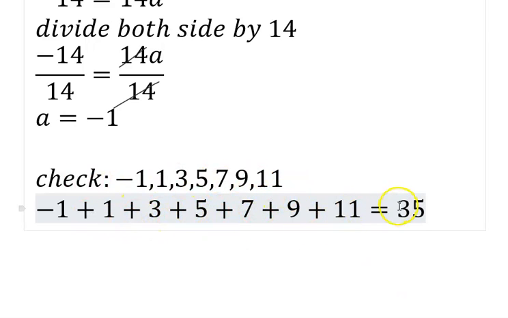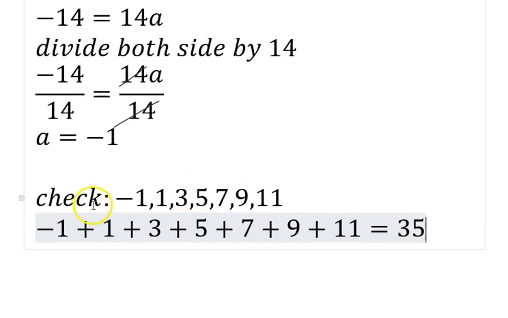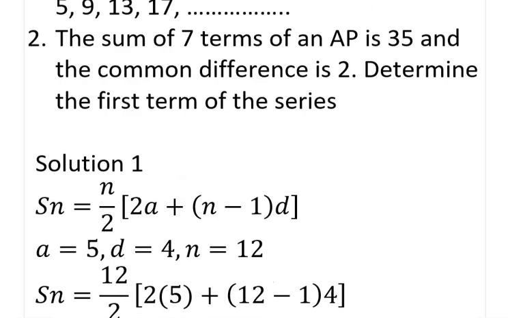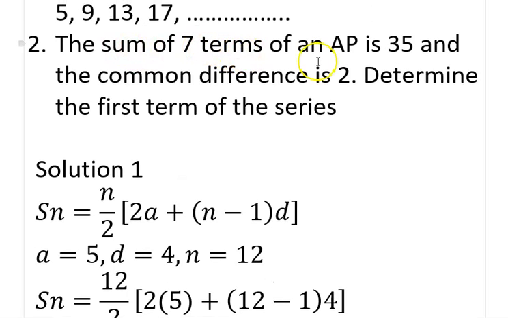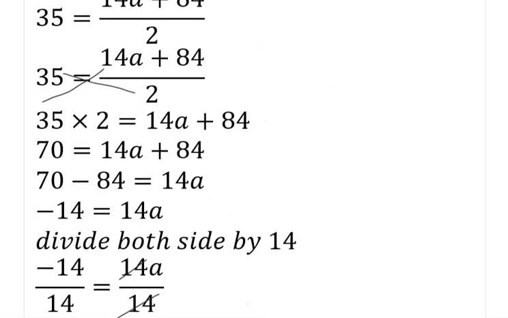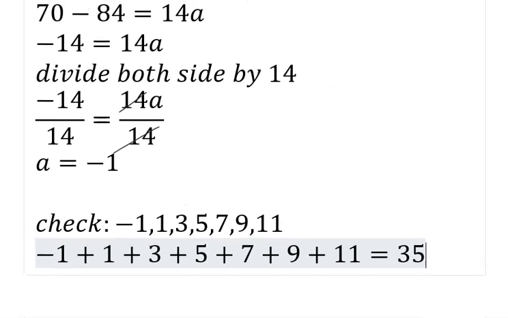So the sum of these numbers has given us 35. That's what they say. The sum of 1, 2, 3, 4, 5, 6, 7. The sum of the 7th term. That's what the question is saying. The sum of 7th term of an AP is 35. We're given the common difference. We are asked to look for the first term. So now that we've gotten the first term, we're able to prove that our answer is correct. You can always pause, rewind this video for better clarification and understanding.